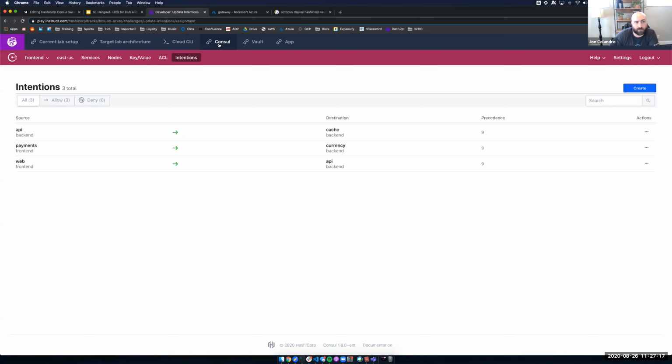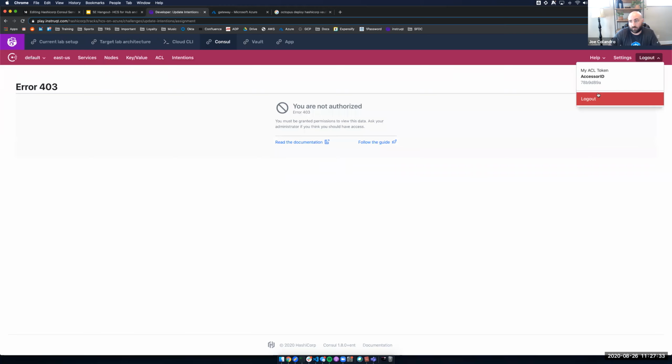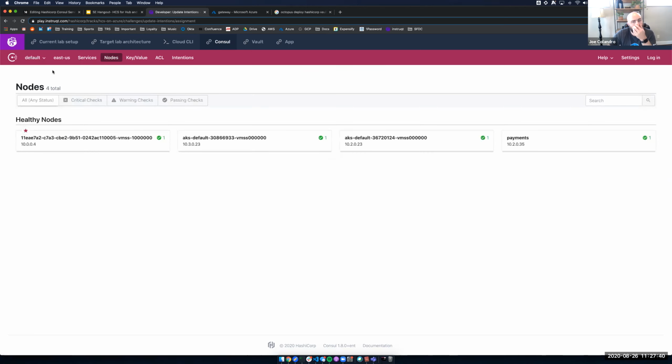Let's talk about the Consul deployment briefly. I'm logged in as a front end user here, but if we look at the nodes, which I don't have access to, just looking at the interface as my default user, we can see there's a server node, 2 nodes.